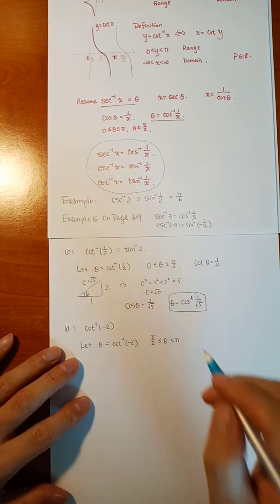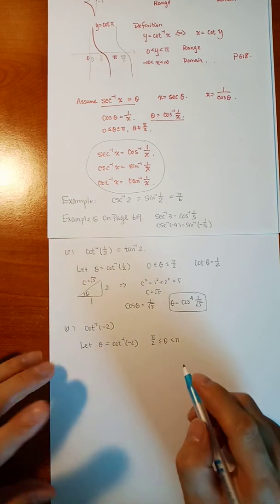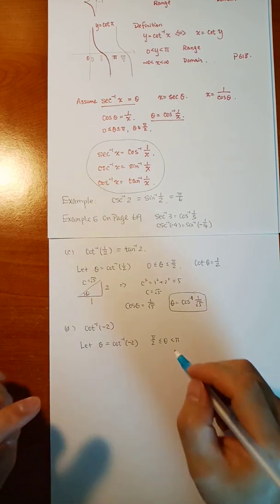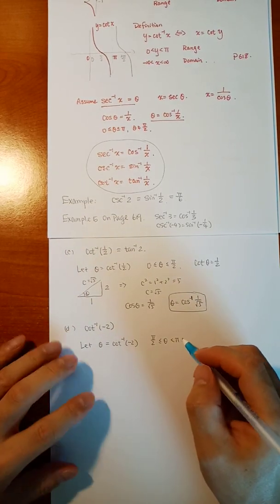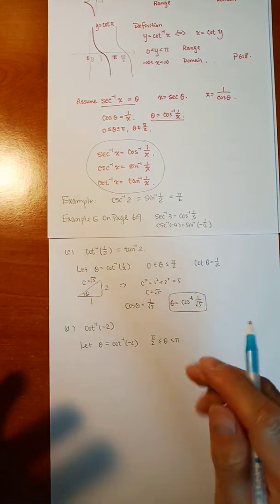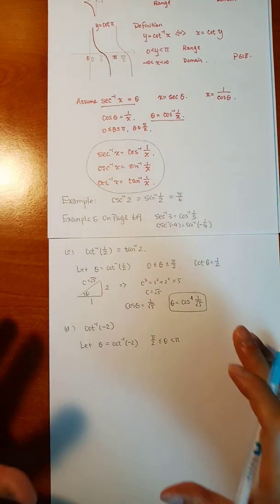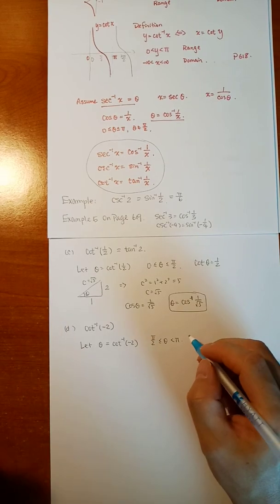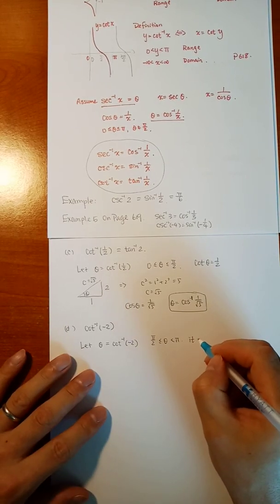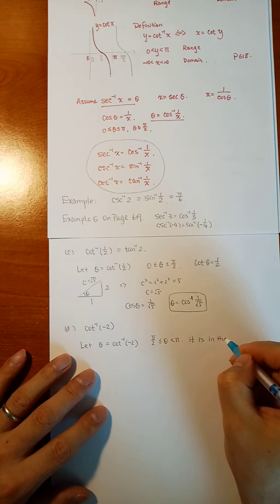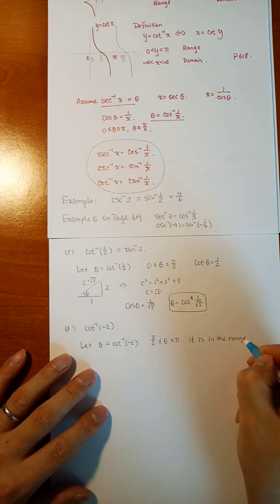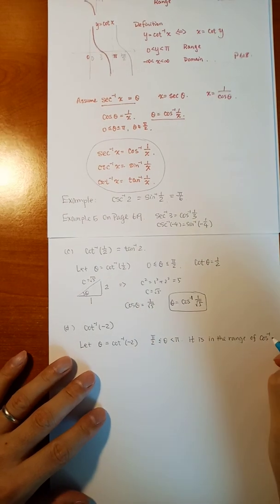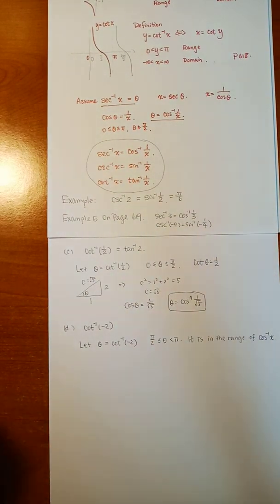Theta is in the second quadrant. Cosine is also positive, right? But yeah, and that's sorry. In the second quadrant, cosine is negative. But it's in the second quadrant, so it's still in the range of cosine inverse. My bad. Cosine theta is negative, but it's still in the range. The range of a cosine inverse is between 0 and pi.